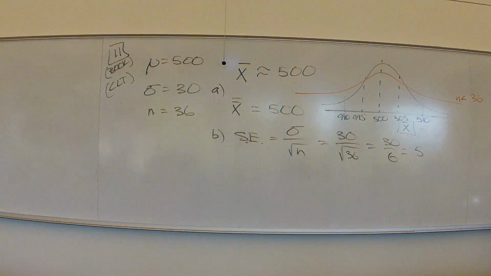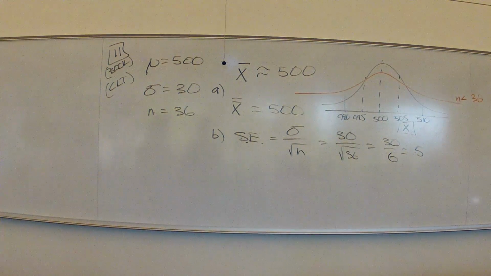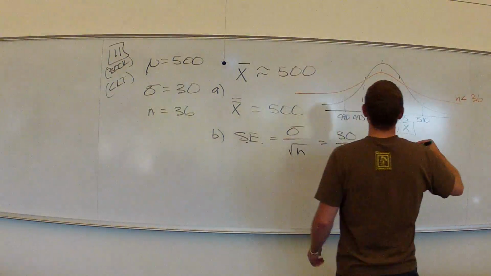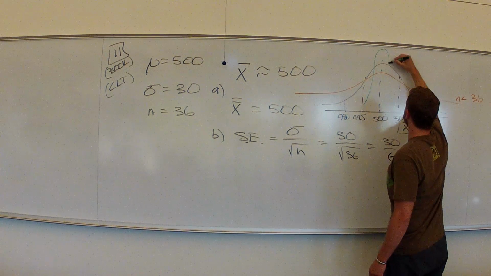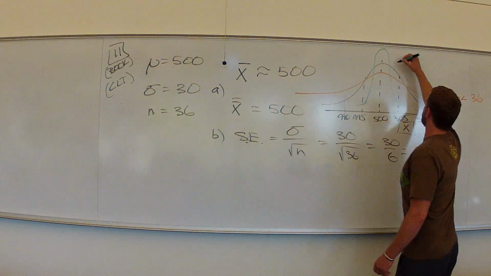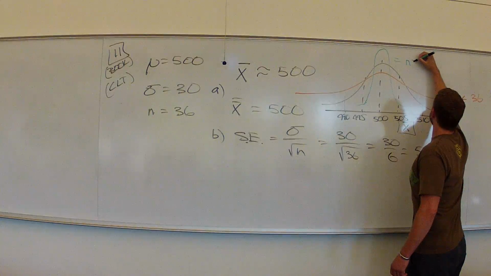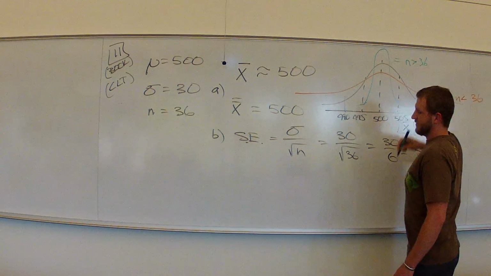If I draw N more than 36, anybody want to draw that curve on with green up here? Green? It's red. Corey, come on up here. Meet YouTube star. Yep. More than 36? More than 36. Higher it gets, the steeper it gets. I love it. Look at that. Go ahead and put a little arrow to put N is greater than 36 on there if you don't mind. Thank you. Love it. Excellent.